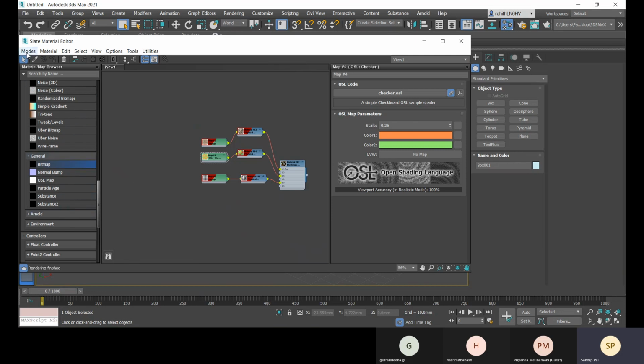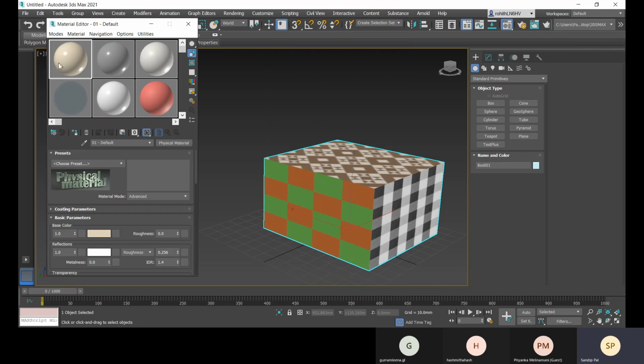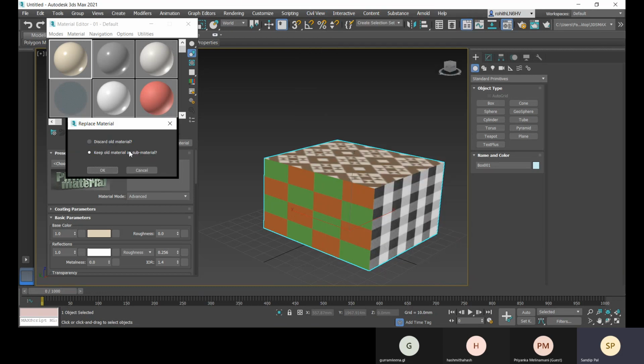Now let me show you this compact material editor. And here you see that you have this sample. Okay, and here you have some default. This is the default name. You can apply any name. You can rename it, and you see that this is also a physical material. The same thing you will get. You can change it from here as well, like blend. You can make it blend, and let's click on OK.